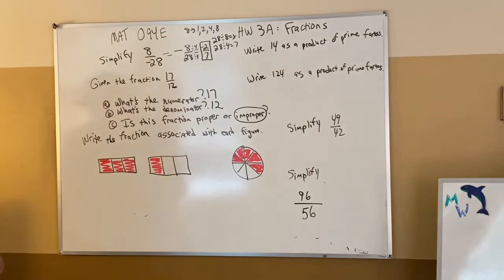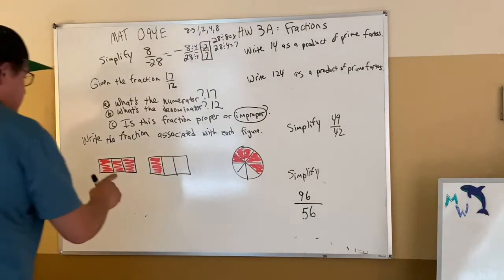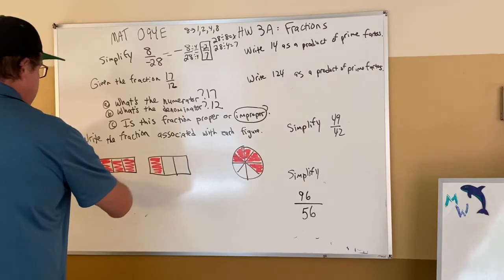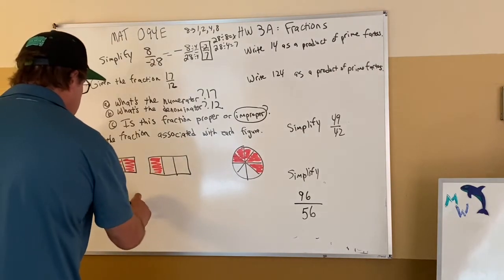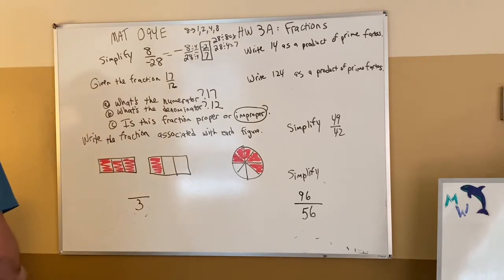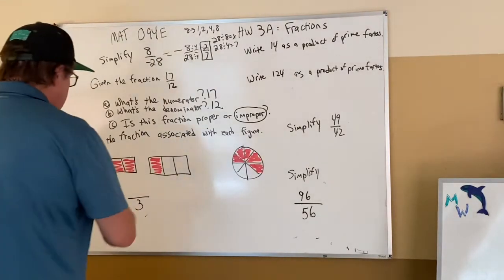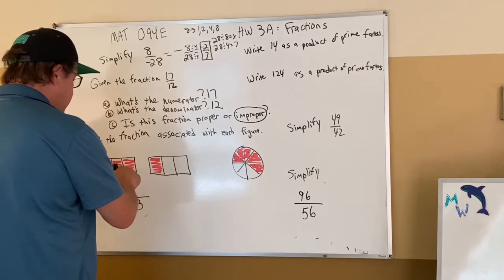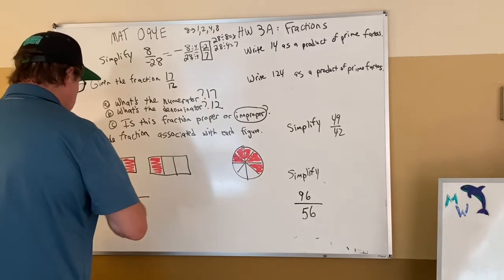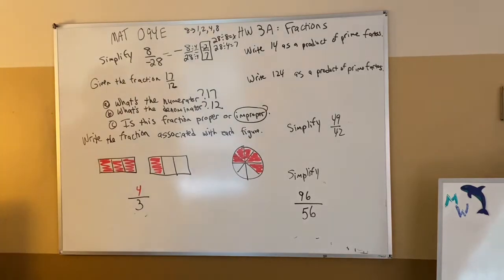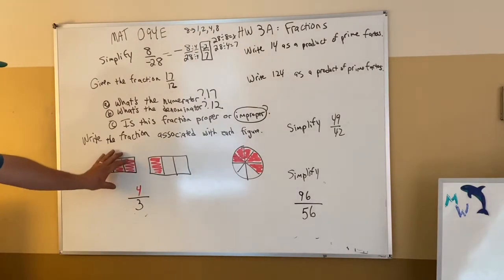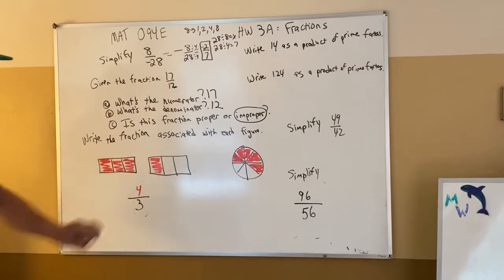Write the fraction associated with each of these situations. So what we have here is a full block is created when we have 3 pieces. But here we actually exceed the 3 pieces, and we have 1, 2, 3. That makes a full 3 out of 3, or 1. And then an extra 4th one. We have 4 over 3. Okay, that's discernible because there are separate groups. That's a full 1, 3/3, and another 1/3.